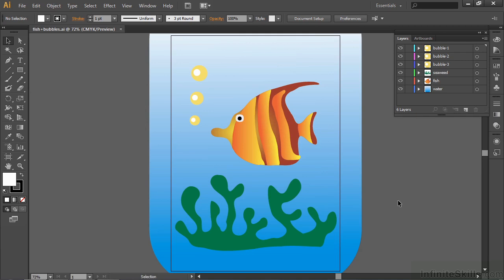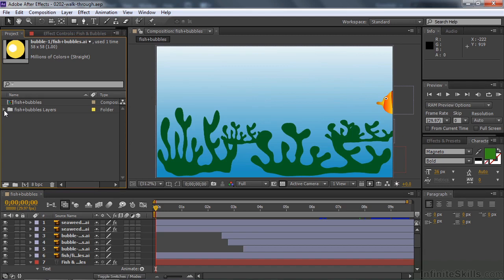So when you open up an Illustrator file in After Effects, you have an option of opening it up as a composition. So let me switch back to After Effects. When I brought this in, it came in with these layers separated, but it also created a composition named after the file, Fish and Bubbles. It came in with just these 6 layers inside the composition. I duplicated some of the layers. So let me show you how that works.